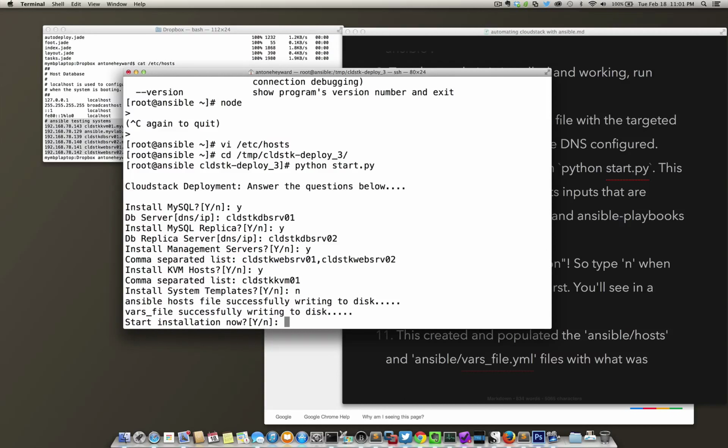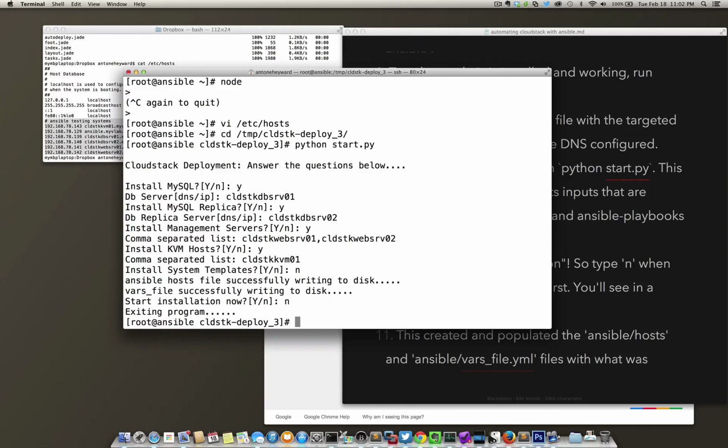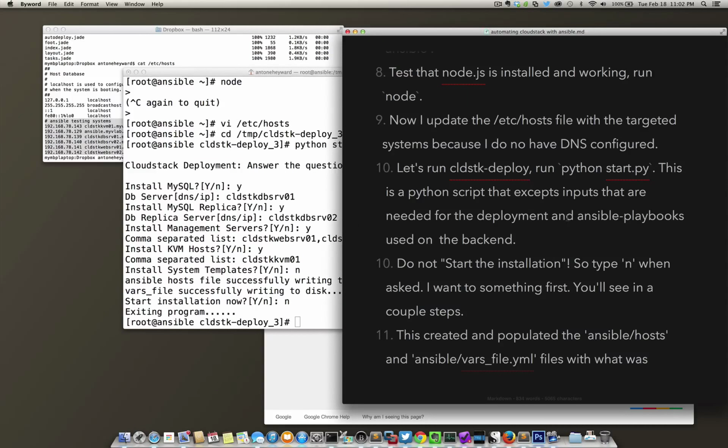I could just go ahead and run the installation right now, but I'm not going to. I want to go ahead and run the script manually here, just to make sure that Ansible can communicate with these servers that I have out there first.